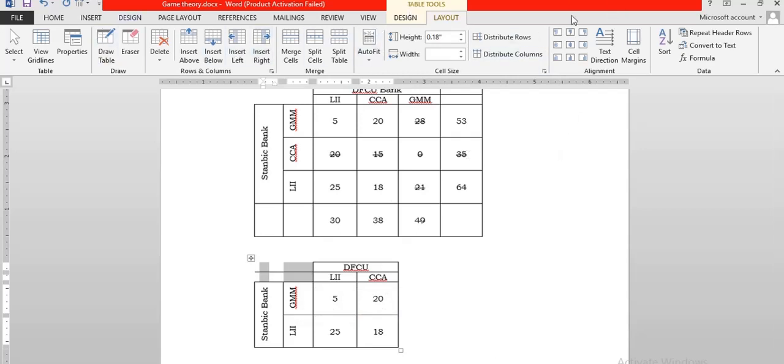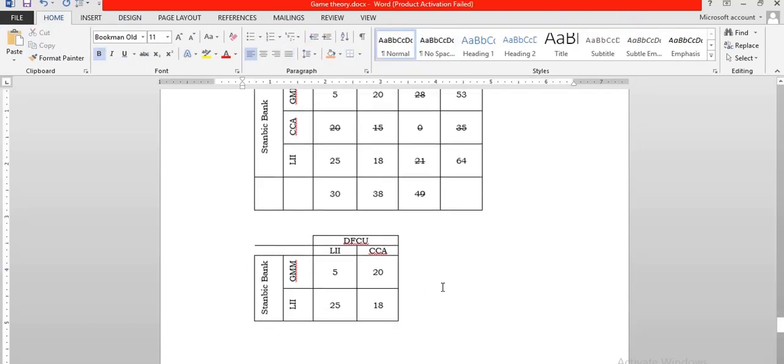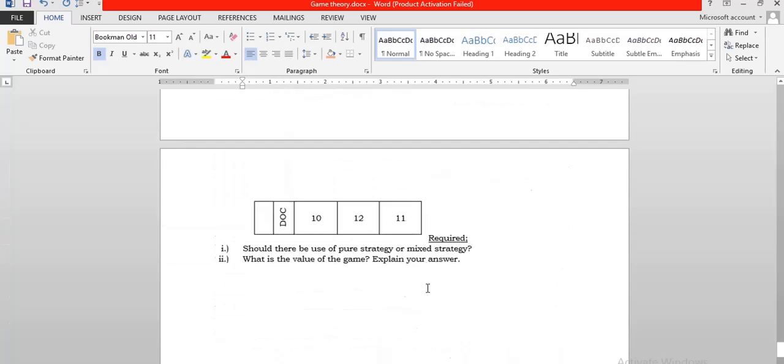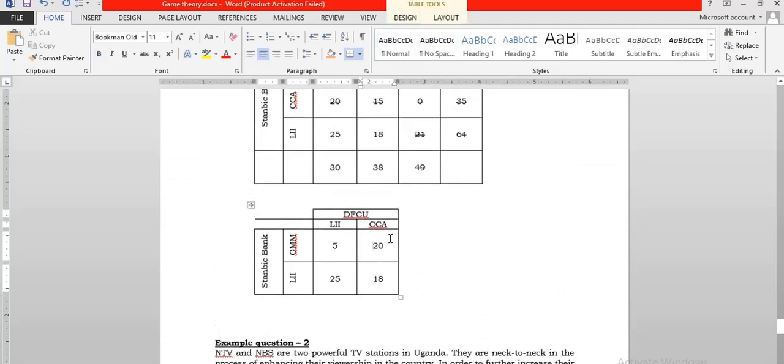Okay, let's do it this way. So what you're going to do now is to compute what we call the payoff. So the payoff matrix is there, but now we're going to compute the oddments, and from oddments we're going to compute the probabilities for each of these particular strategies. And then from there we shall make our conclusion, and we shall also produce the value of the business that shall be considered. So we shall have this one here.